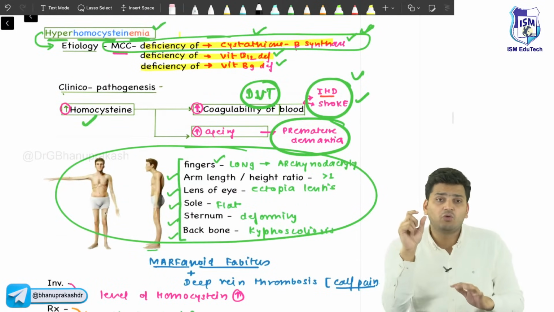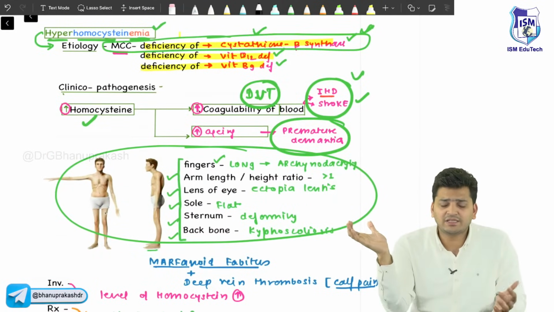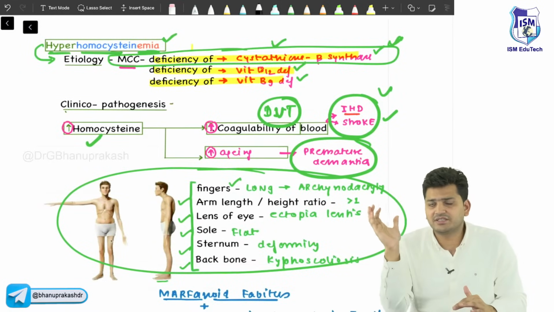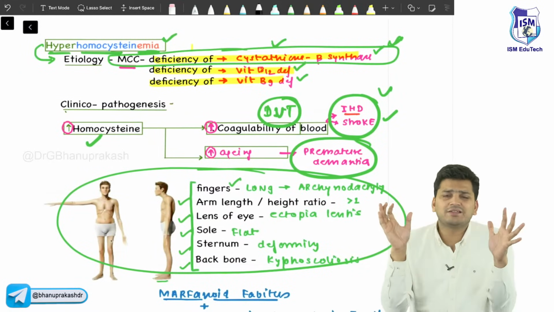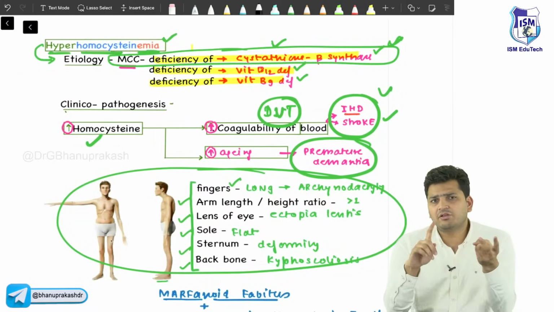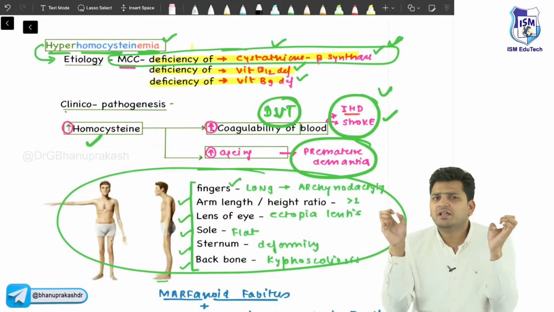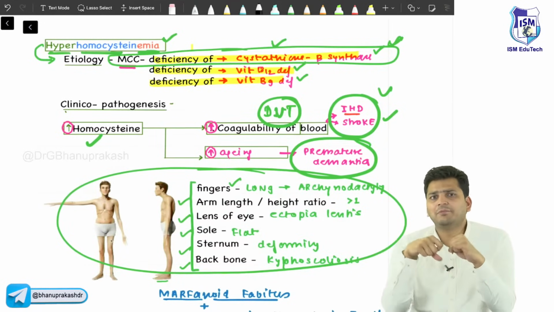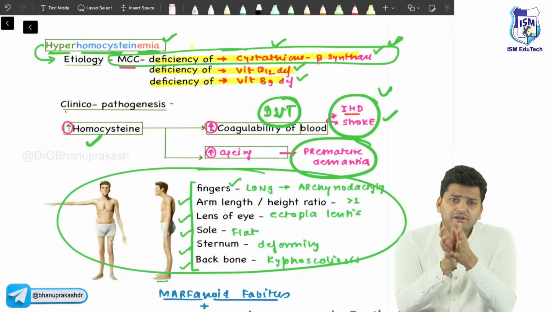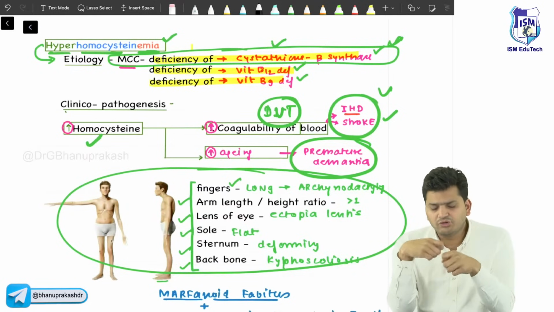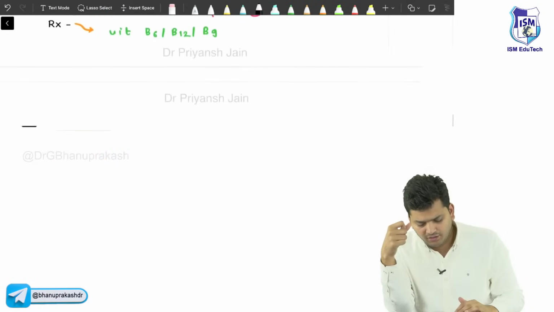Then we have discussed about homocystinuria. That was your exam question last time, that it is due to deficiency of cystathionine beta synthase. Homocysteine is a very bad amino acid. It leads to atherosclerosis. It leads to DVT. It leads to dementia. The blood becomes very thick. And how will the patient present? He will have the marfanoid habitus. If there is a marfanoid habitus with the bad things, then it is going towards hyperhomocysteinemia.